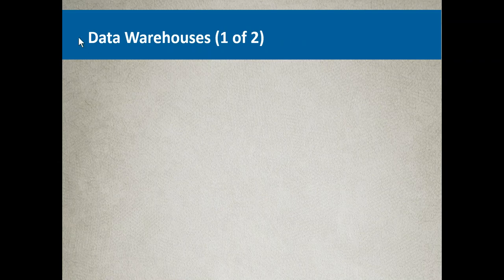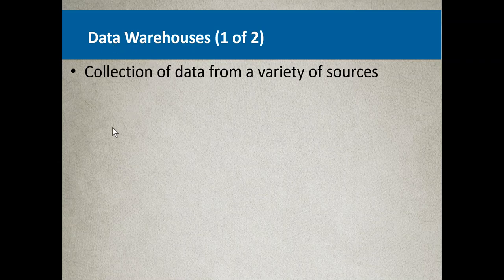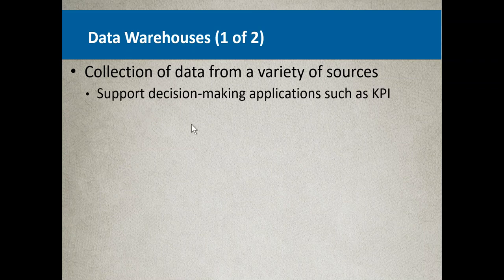All right, let's move on to data warehousing. So it's exactly what it sounds like. With data warehousing, you take historical data or data that's not necessarily going to be used readily, and you can warehouse that data. This is a common practice of archiving. Sometimes you might have heard of the term archiving. So it's a collection of data from a variety of different sources and storing that data.